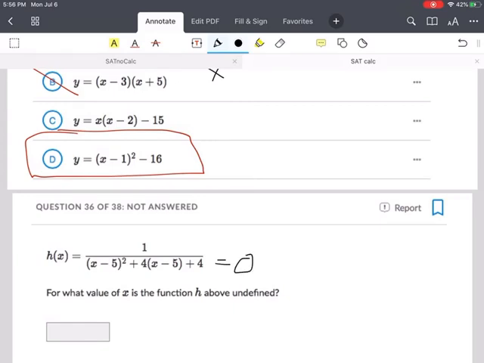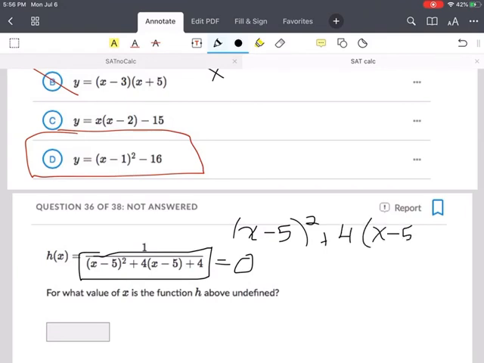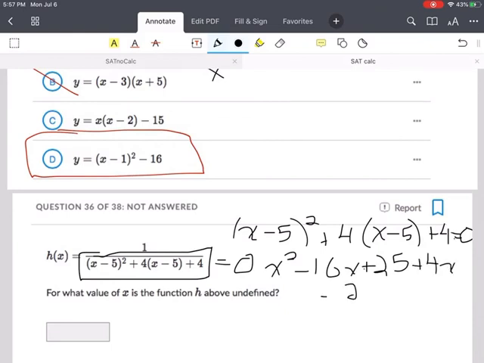And you're going to find that when you take the SAT, it's really handy to be good at quick algebraic computations. So I can take this denominator and I can expand it pretty quickly. And that's exactly what you want to do, right? When you look at this denominator, you want to be able to solve it very quickly so that you don't lose a lot of time. By looking at this denominator, I'm going to say, okay, x squared minus 10x plus 25 plus 4x minus 20 plus 4 equals 0. That took me about 5 seconds just to do all of that.